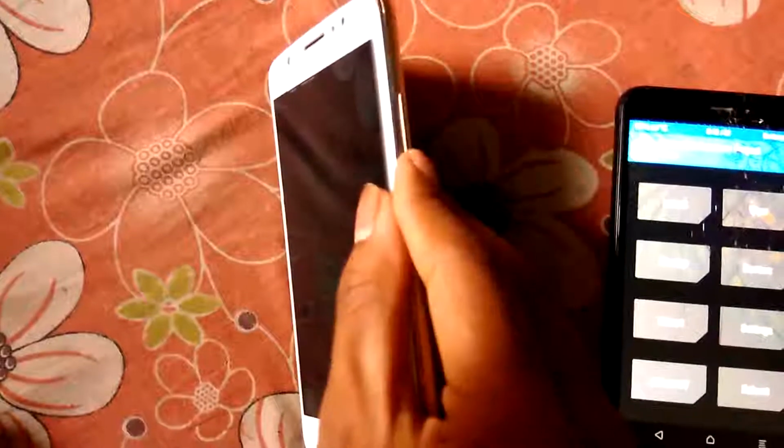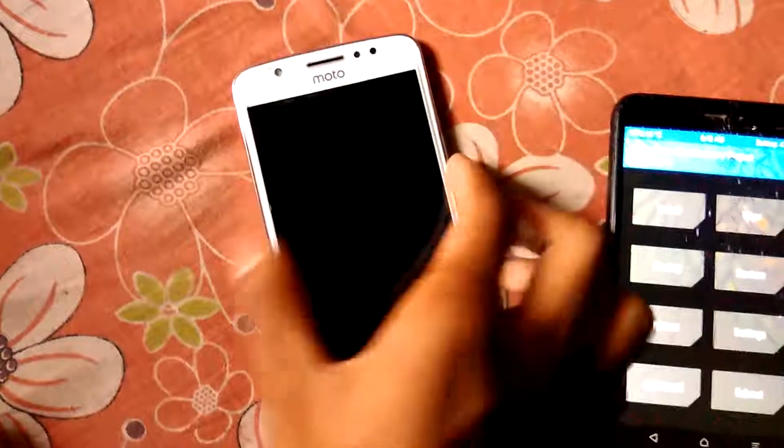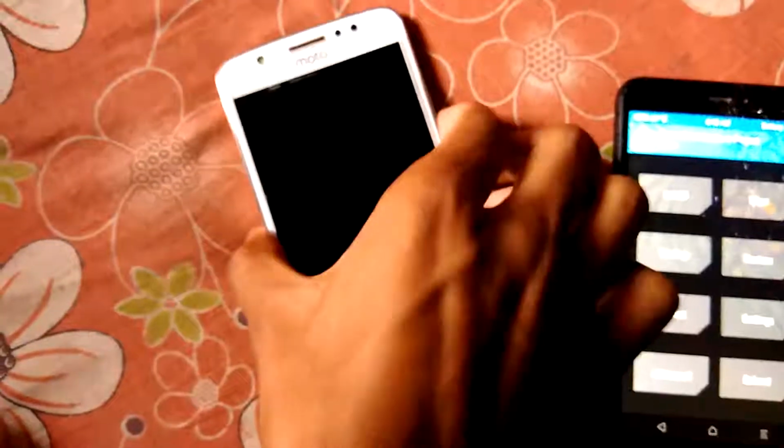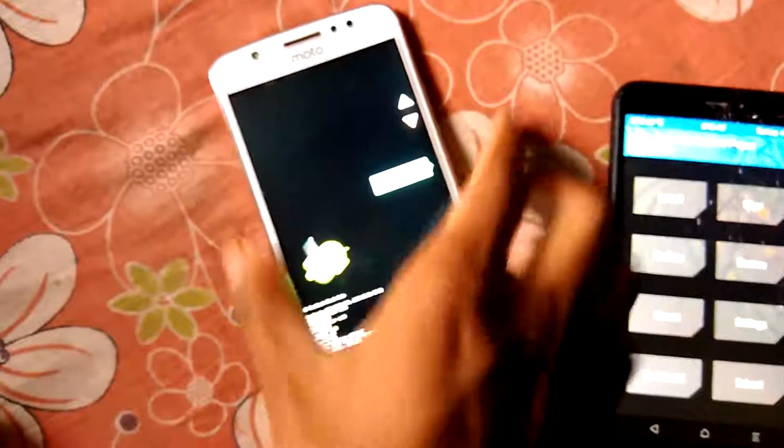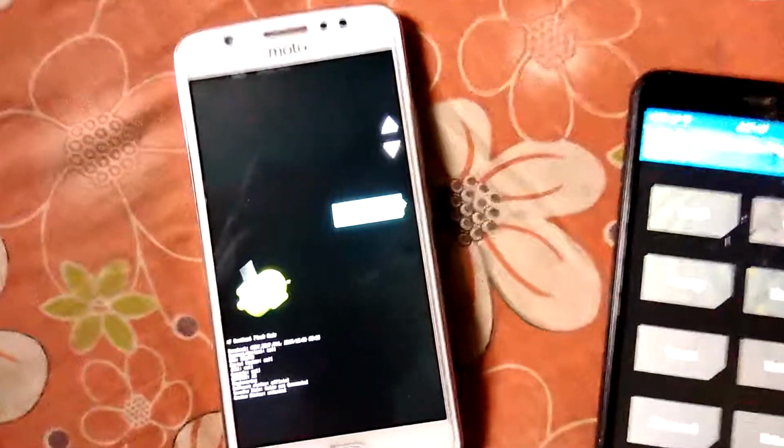Hold it until you see your phone turned on. Here you can see your phone has been turned on.